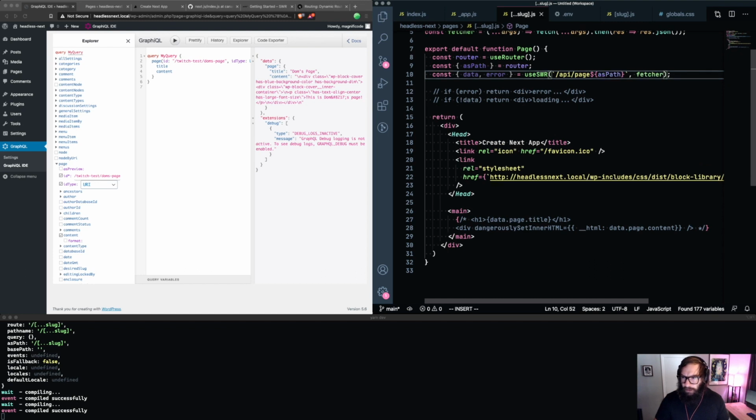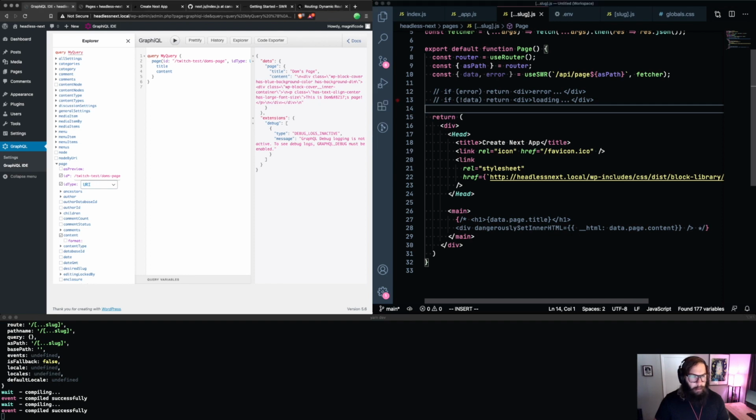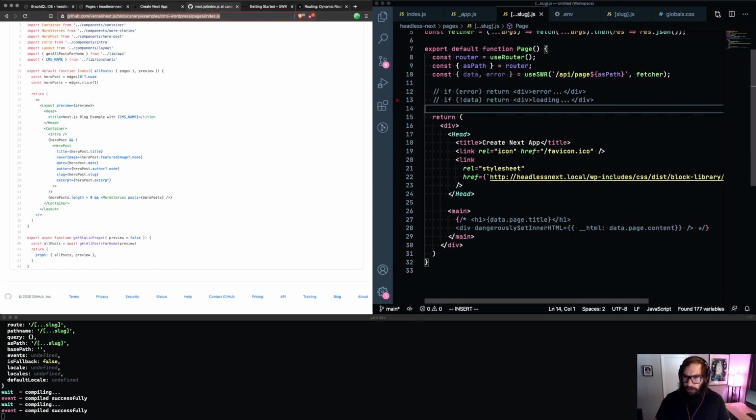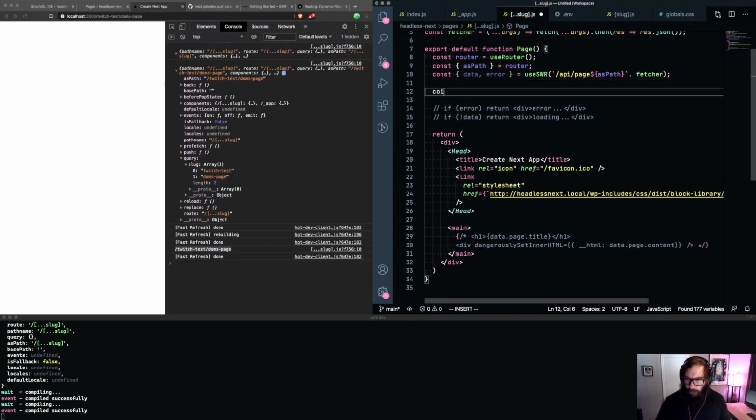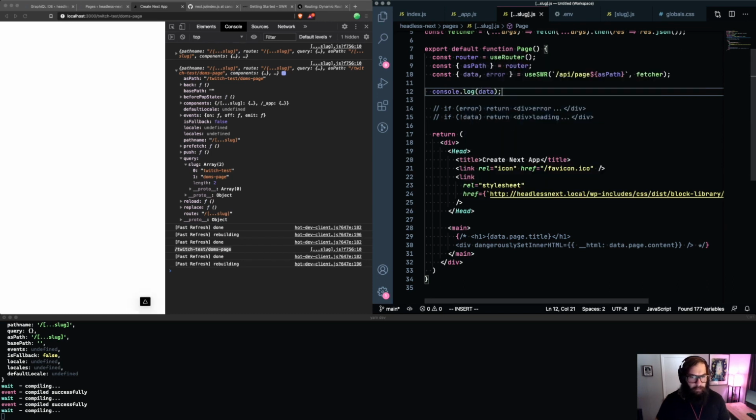It does make sense, but let's see what this does for us. And then if we just console log the data here, just so that we can see if we are getting anything.